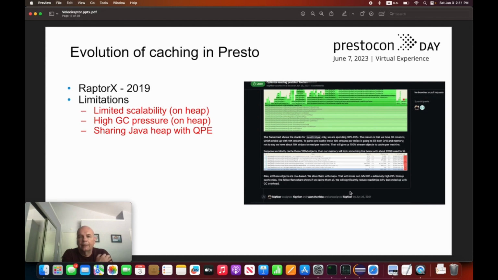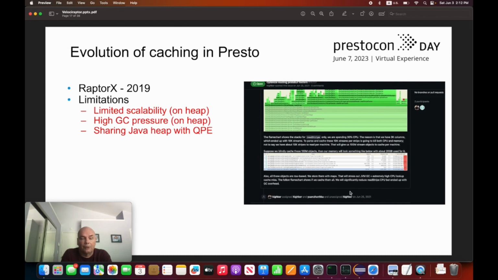It's basically, they discovered that in their use case, to cache everything they need to allocate 20 gigabytes of Java heap space to keep the data in the cache. And they discovered that it usually results in very high garbage collection activity, which again decreases query execution time. So either you have high CPU time and high latency, or you have high garbage collection activity and high latency again, and high CPU usage, of course.